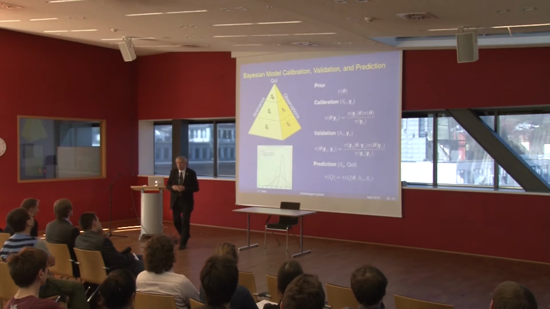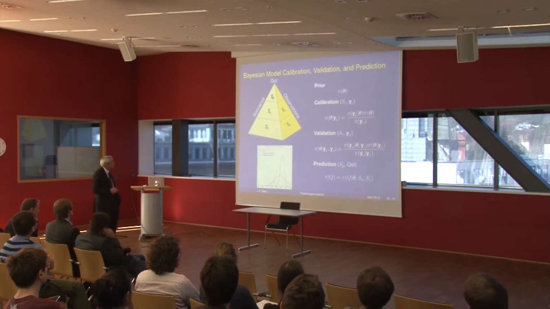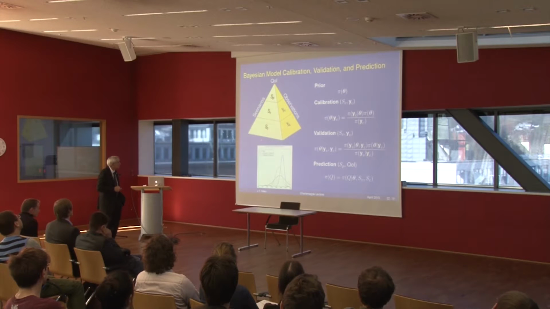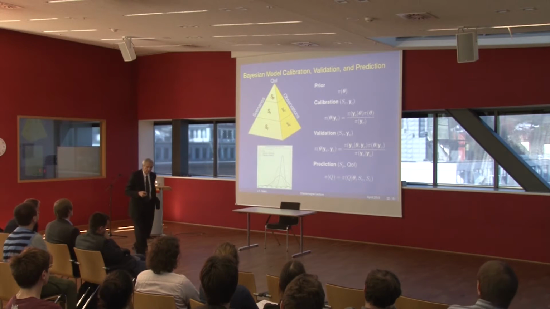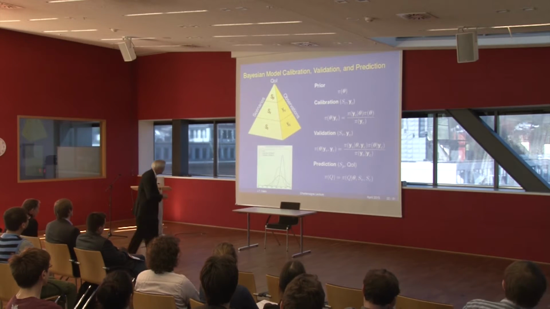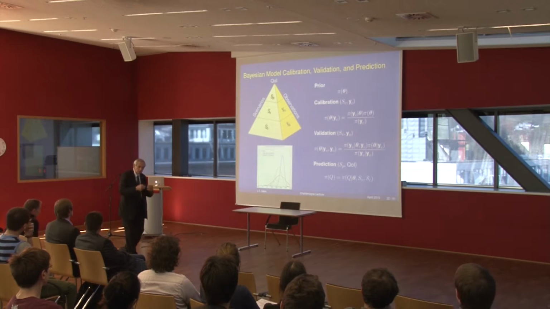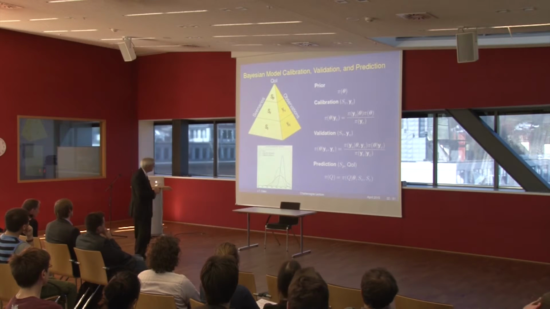To apply this to the problem of model validation, I advocate using what's called the prediction pyramid. You imagine that you have a set of scenarios, beginning with what I call the calibration scenario. So you have a very complex physical system, and you break the system up into building blocks, small components, and you do individual experiments on the components with a certain set of data. And then you begin putting the components together into subsystems. Those are called the validation scenarios. And there's a new set of data for the subsystem.